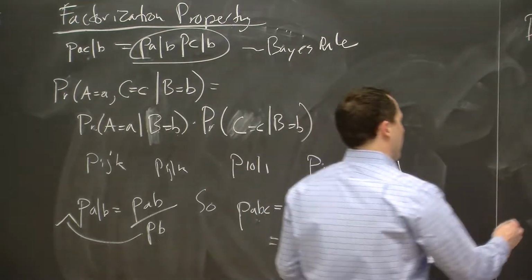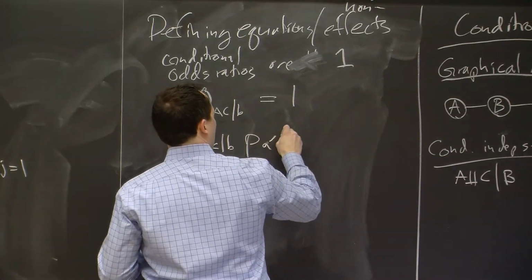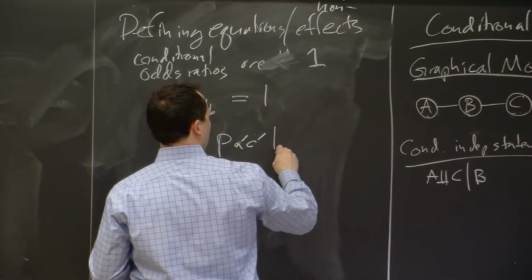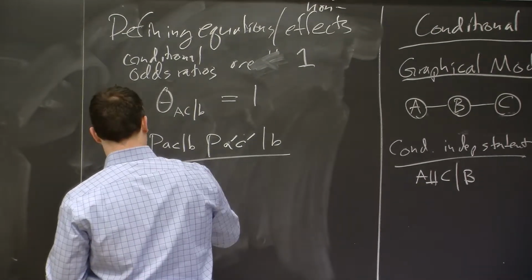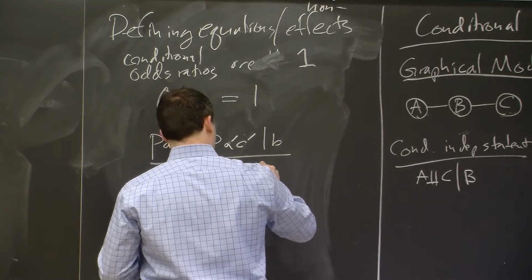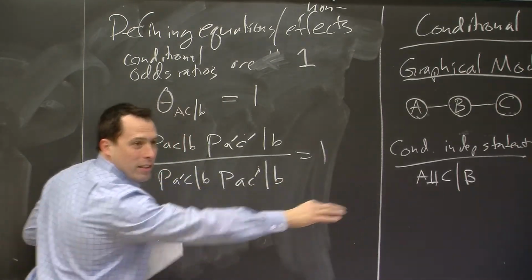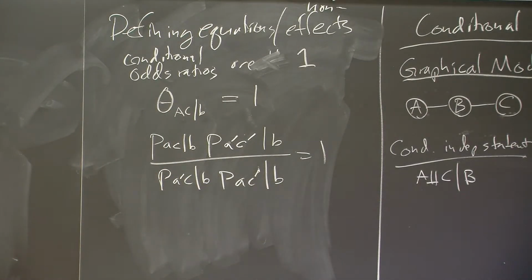Another way of saying that is that if I take different states, probability of AC given B, where A prime and C prime are just other states that the variables A and C can take, given B, divided by probability of A prime C given B, probability of A C prime given B equals 1. And I can multiply this out, and I could write these things out, and I would get a bunch of equations. And to test for conditional independence, to get a hypothesis test, I make estimates of everything, and I test whether these things are actually true, whether these odds ratios are actually 0.